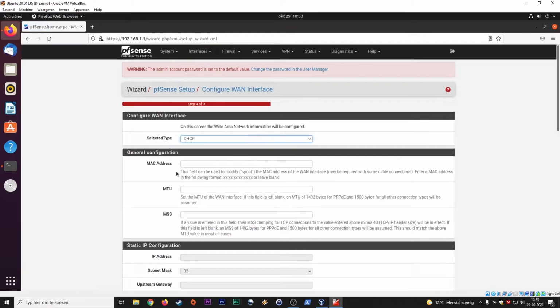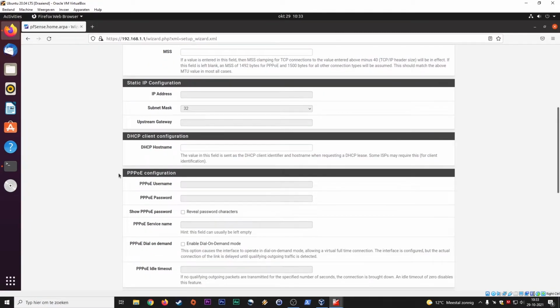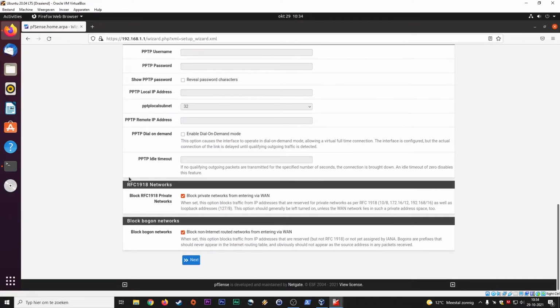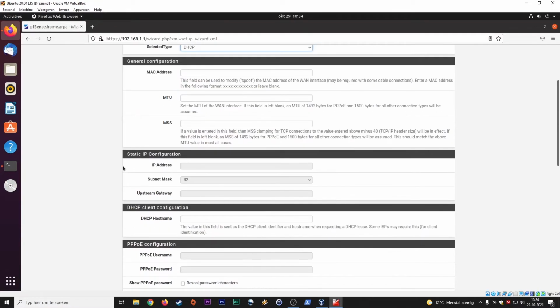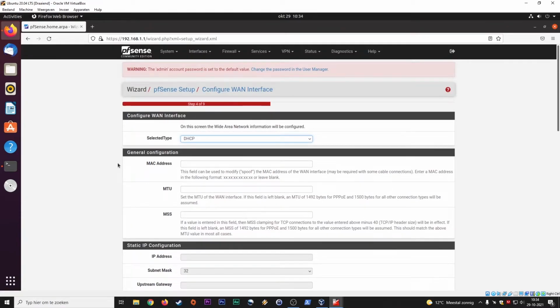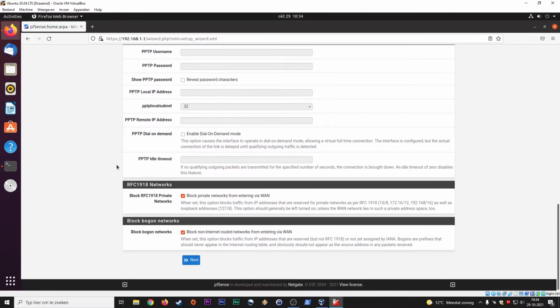Next, if you want to configure DHCP, which I also made a video about already, on the WAN interface, or static, or any other protocol, basically. Various settings, DNS, host names. Make sure that these two boxes are blocked as well. What else can I say here? So this is configuring the WAN interface.